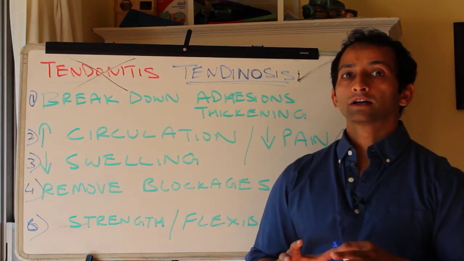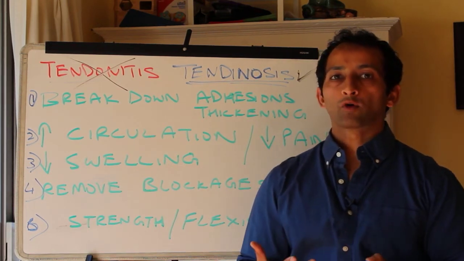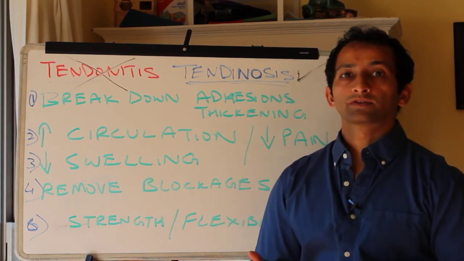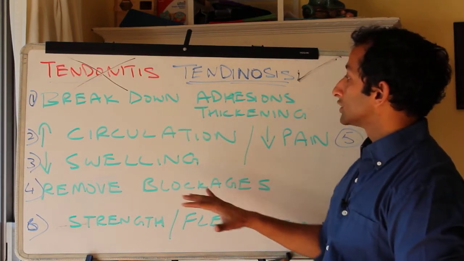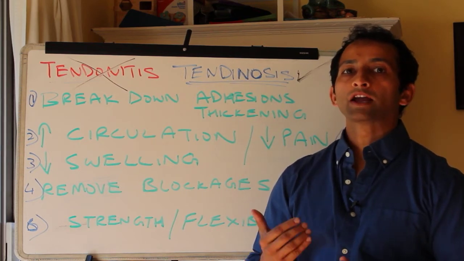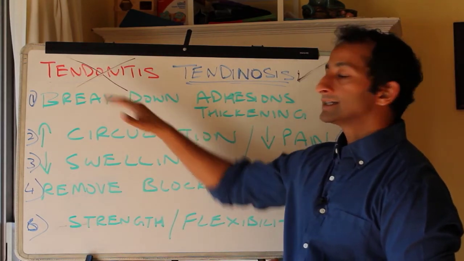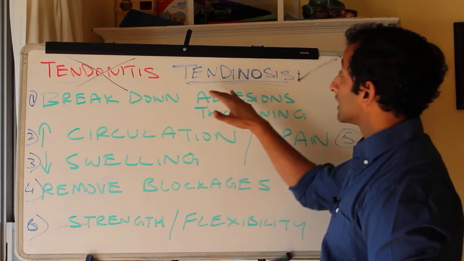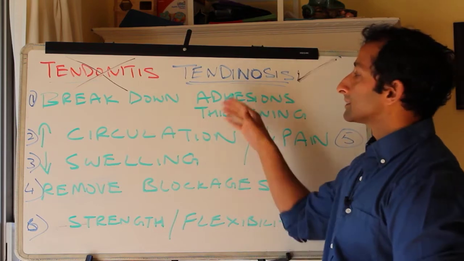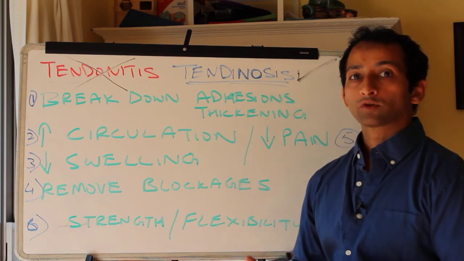Okay, so regarding a little bit about treatment, the general picture of treatment, what you want to aim for with these types of chronic injuries, and what works and what's successful. There are a few basic things you've got to keep in mind, and if you follow them, it's going to help you heal that tendon and prevent you from having those repetitive injuries. So first of all, as I said, it's not tendonitis. The correct term is tendinosis, which is a degeneration of that tendon, wear and tear, with some thickening, swelling, pain, and weakness and tightness of that tissue, of that tendon.